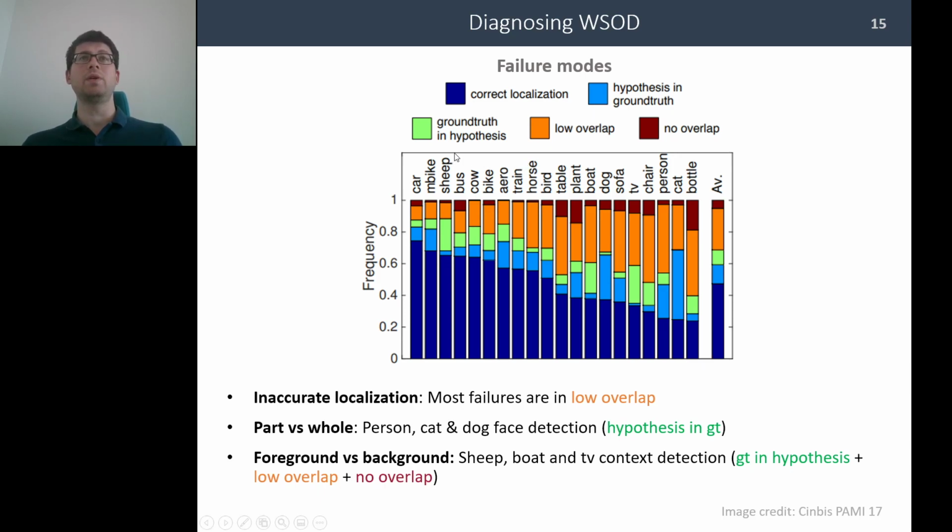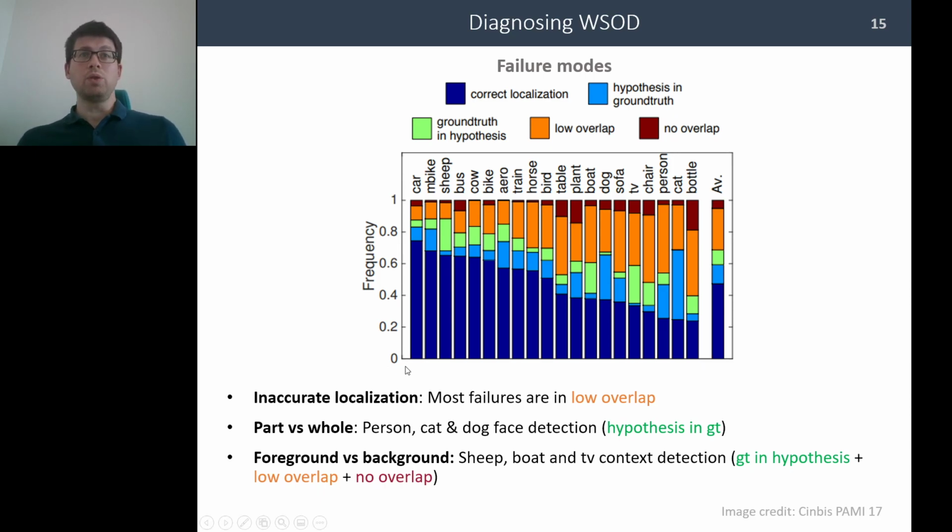So you have a larger predicted box than the ground truth, but it is much bigger, so it's a wrong one, lower than the threshold. We also have low overlap, where it partially overlaps the ground truth, and some with no overlap with the ground truth.